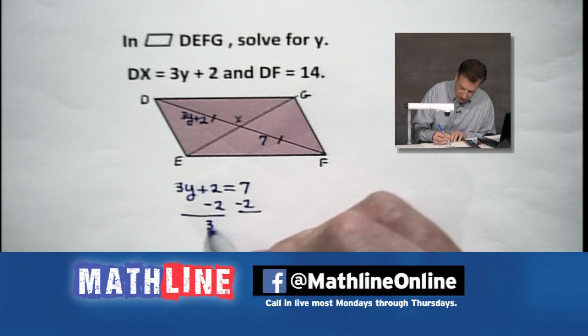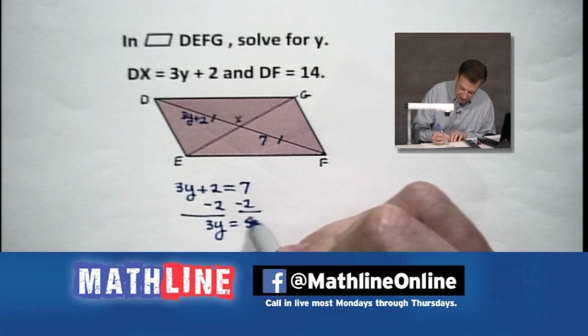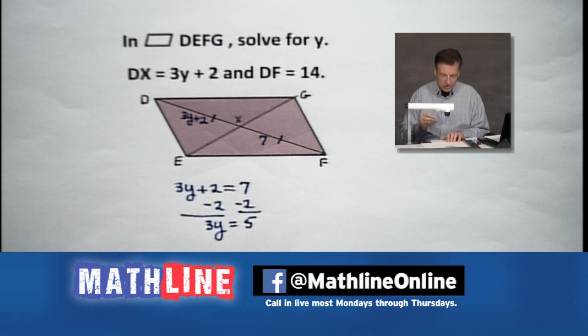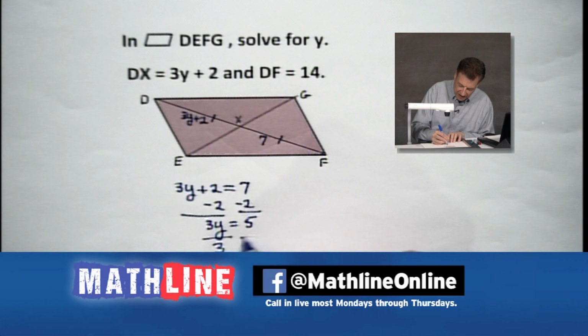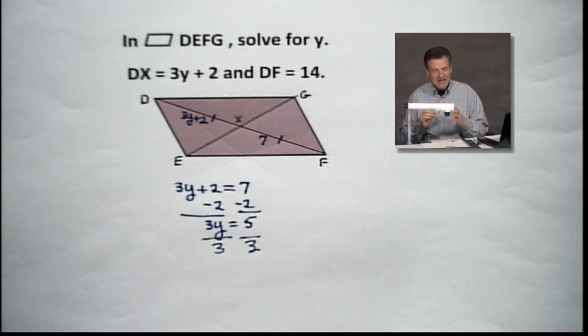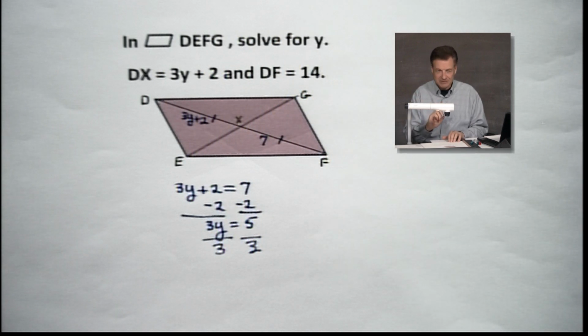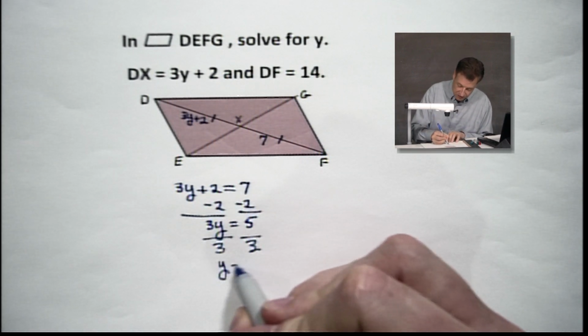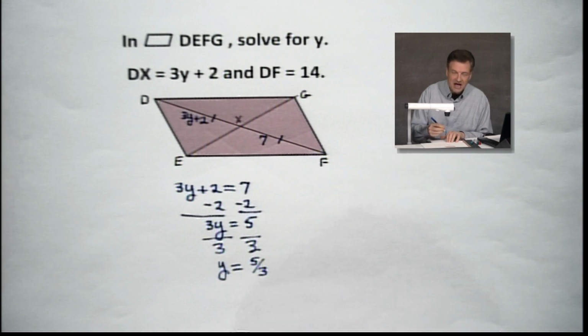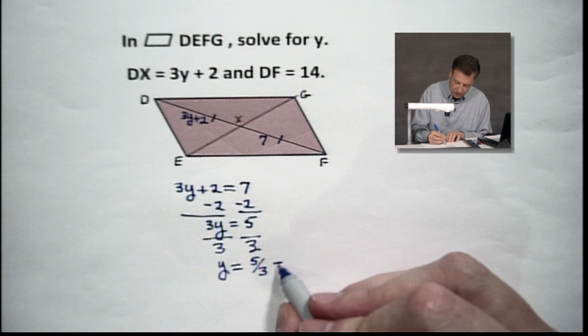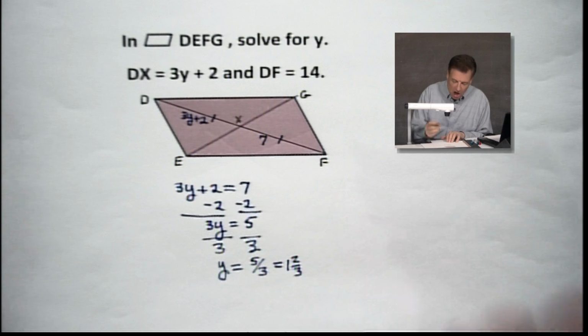And we're going to have 3y equals, oh, that one's easy, 5, right? And we divide both sides by 3. Sometimes you put the division there, and sometimes you don't. But when it doesn't come out even, it's nice to see what that fraction actually is. Sometimes that number might be smaller, and then students say, what do we do? Well, you've got a fraction. So we get y equals 5 over 3, or 5 divided by 3, or 5/3, which is 1 2/3.